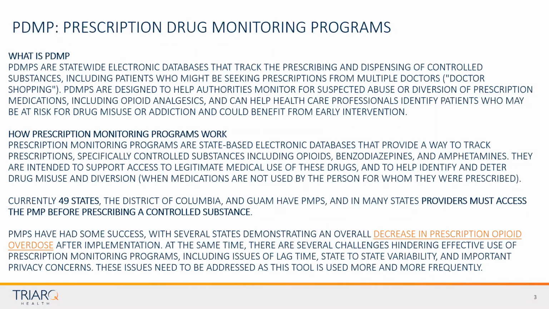PMPs have had some success with several states demonstrating an overall decrease in prescription opioid overdose after implementation. At the same time, there are several challenges hindering effective use of prescription monitoring programs, including issues of lag time, state-to-state variability, and important privacy concerns. These issues need to be addressed as this tool is used more and more frequently.